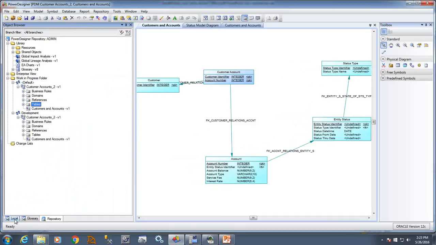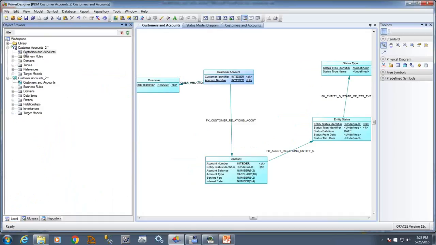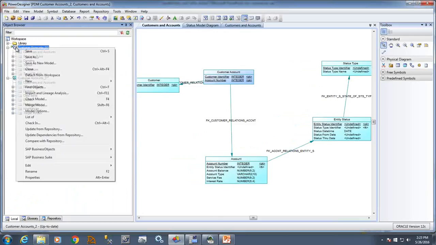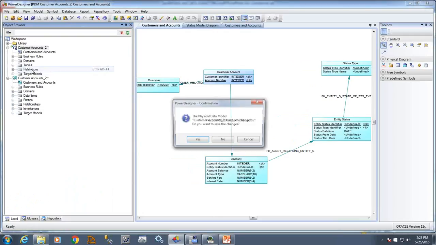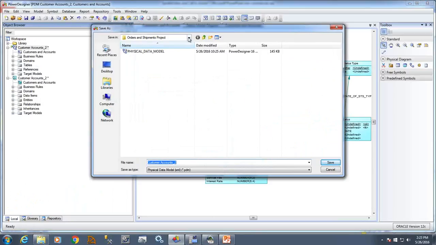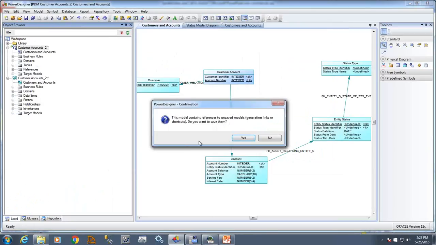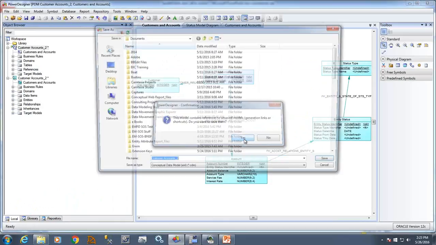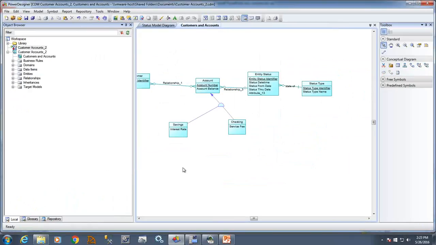Hang on one sec while I take this model, close it. Yes, go ahead, save those changes. Yes, go ahead, save those.